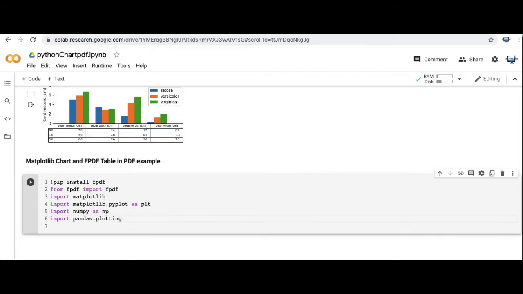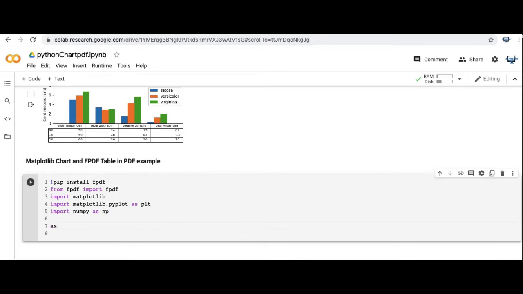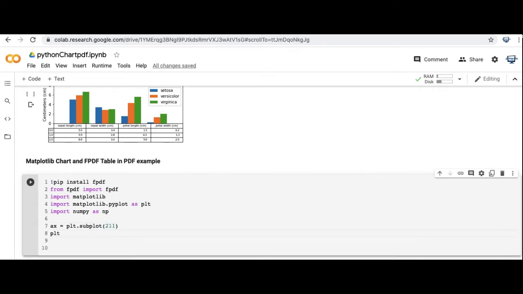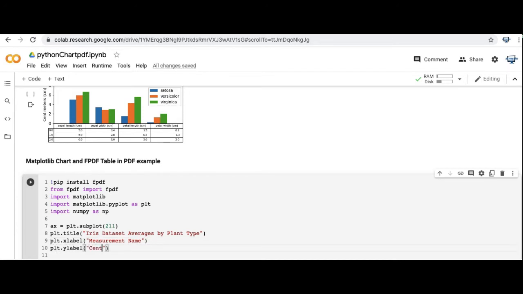But something I will have to do, because I'm using the FPDF library, is save the Matplotlib generated chart as a .png file in my current directory. We don't have to do it in your current directory, but I'm going to. And I'm going to use the subplot 211. I also went into the description of what exactly that refers to in terms of the subplot method in the previous video as well, which is linked in the description below. But yeah, I'm saving this Matplotlib chart that I'm creating right now as a .png file, and then we're going to insert that in our final outputted PDF file using the FPDF library.